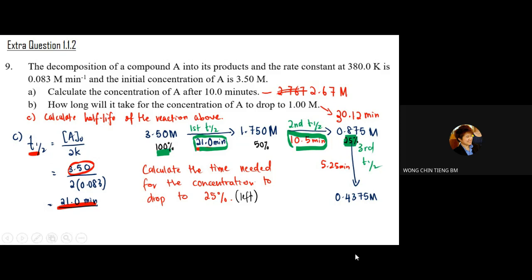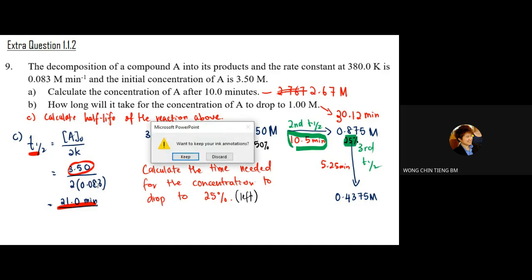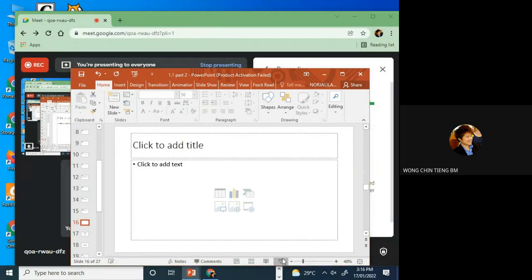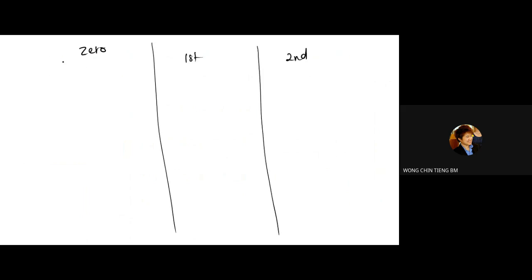Alright. Before we have question, just a bit of conclusion. Boleh add slide terus tak kat sini? Tak boleh kan? Just a bit of conclusion. Okay. Just a conclusion for you. Ada je dalam nota. Kalau untuk half-life, zero order, first order, tulisan buruk macam biasa. Forgive me guys. Okay, macam biasa.